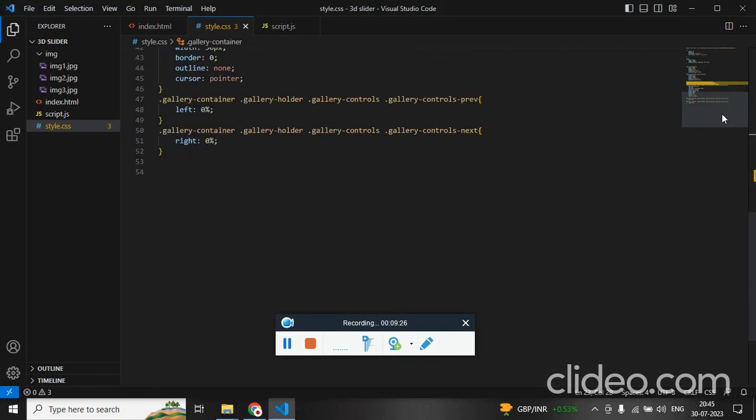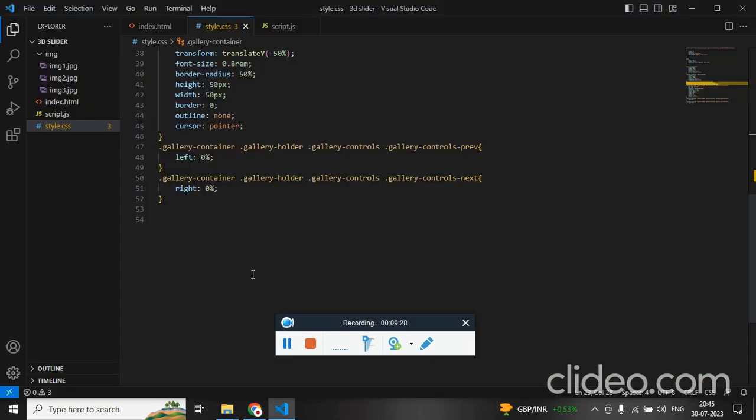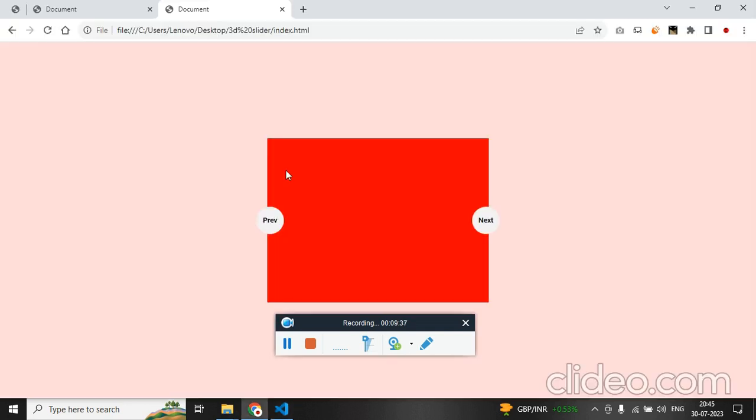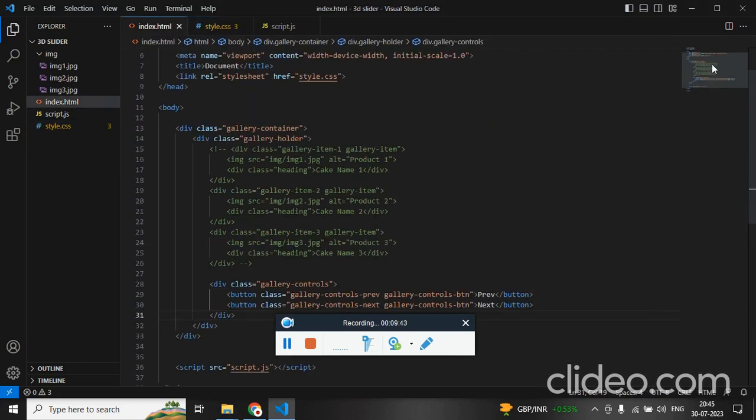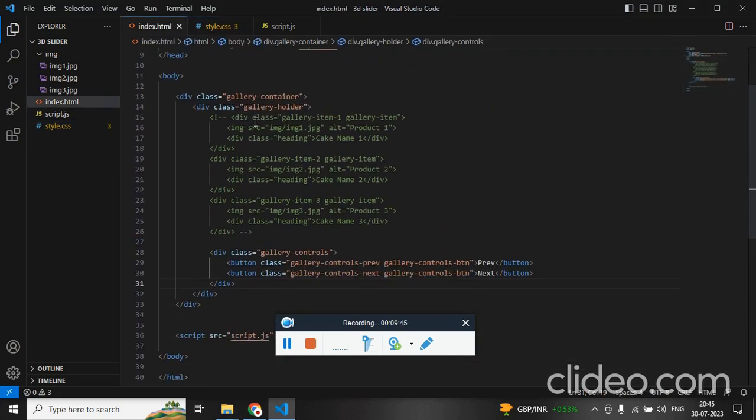Now just to take this to the left and right, we can give negative values to the left and right, -5 over here. Now we can remove this and place our images over here.